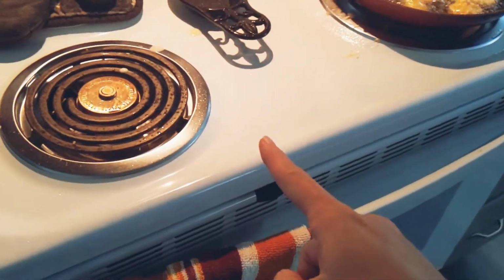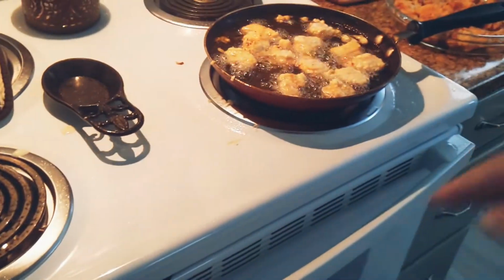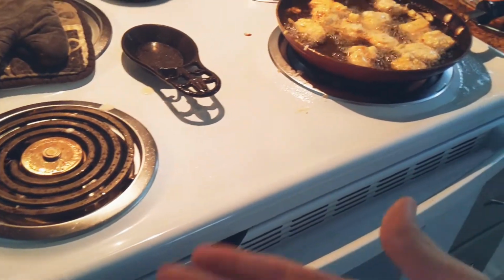So this is what I'm talking about. Look at this mess. I need to find something that covers the side of these pans so that it doesn't splash everywhere. Okay, get out of the way. It's gonna burn you. It's literally the messiest thing ever. And on top of that, all the dishes that you have to do afterward. Yeah, it's really fun. But it is so good. I love it so much.